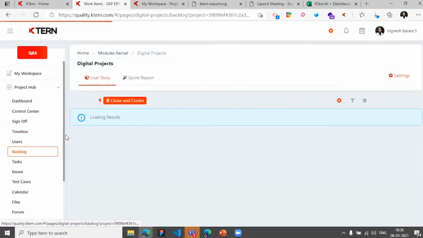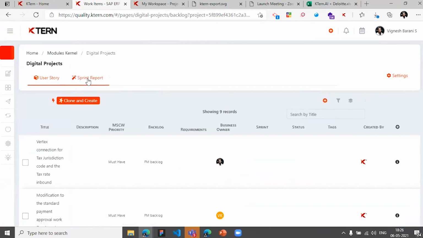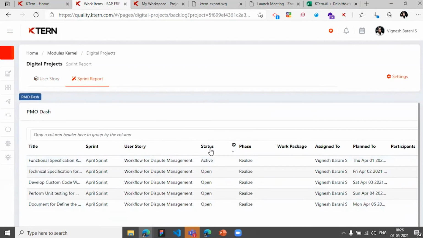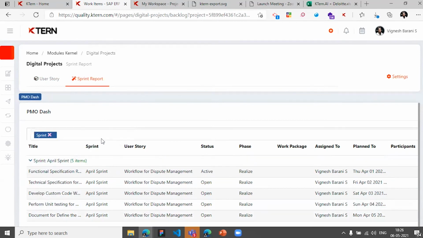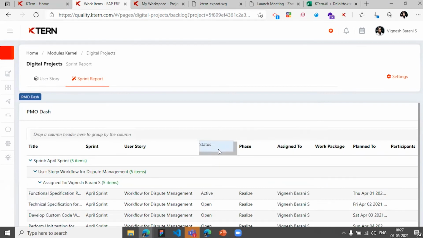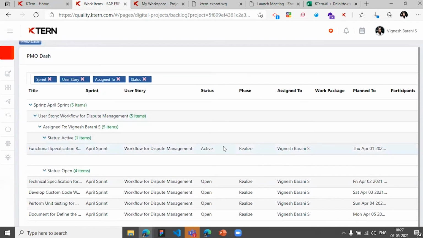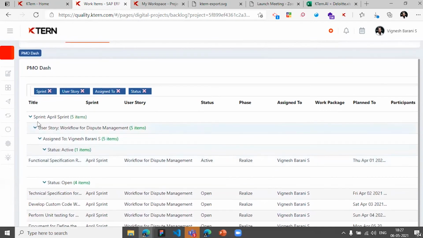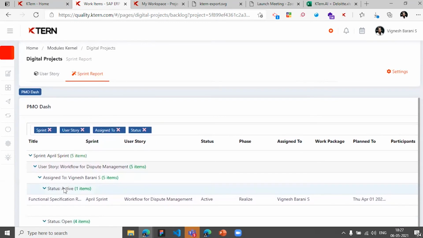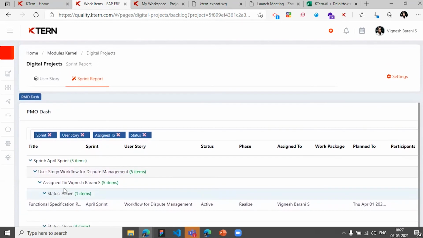And I can go to my sprint backlog and go to sprint reporting, where I'll be able to modify or look into sprint wise, user story wise, stakeholder wise, status wise. How are the things looking? How good are things? Like let's say for the April sprint, for the user stories, for the stakeholder, what are the different tasks that need to be performed? This one is more in terms of your sprint planning and sprint orchestrations, or your daily stand-up calls, which happen as part of the build cycle.